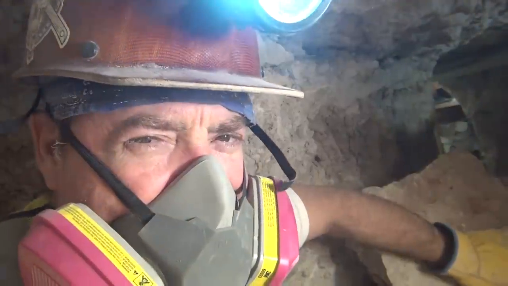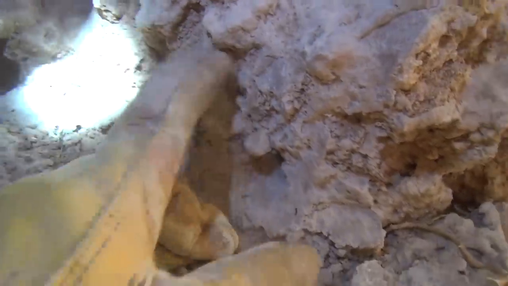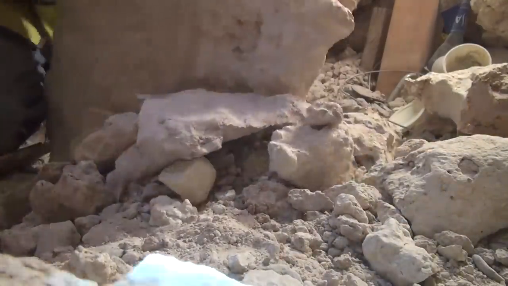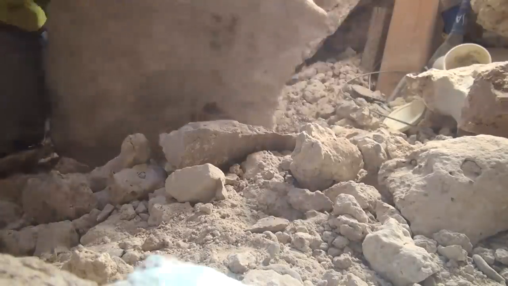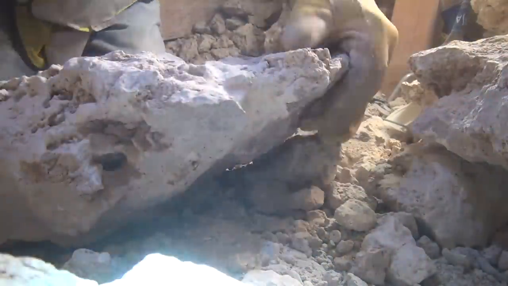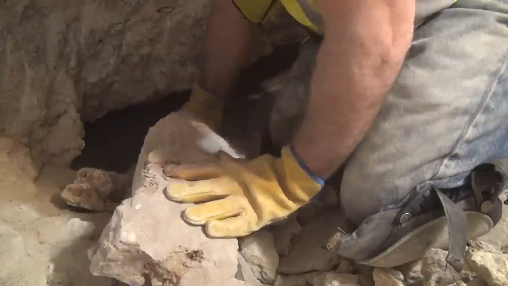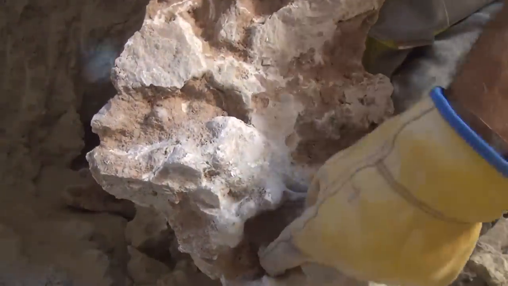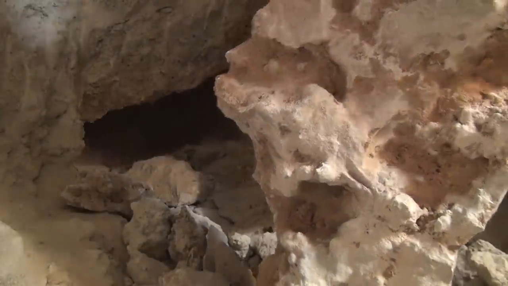Yeah. Ooh, those Sierra blasters work real good. Look at all these bugs in here. I bet you there's gold in there for sure. I'm gonna have to dig these out. Check. Look at that. Yeah. Look at that, all these nice little pockets in there. Ooh. But there's gold in there too.